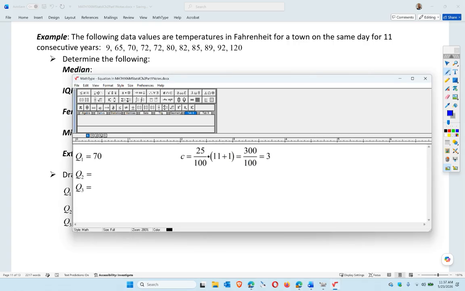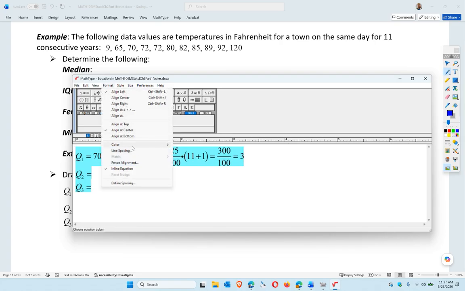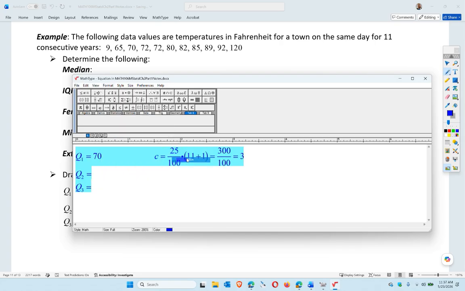So it's 70 Fahrenheit, but I'm not going to put that in because we're going to do some calculations with it. We don't need the descriptions for now. Okay, so I'll blue that up, and we'll copy this, and we'll set it down. So we want the 50th percentile, so 50 times 12 would be, what, 600, so that's 6. If I count over 6, 1, 2, 3, 4, 5, 6, that's 80.